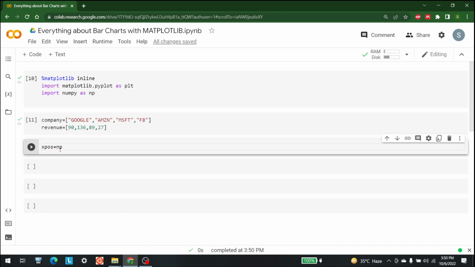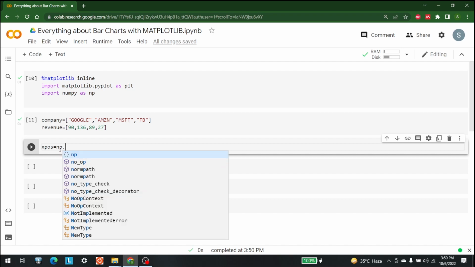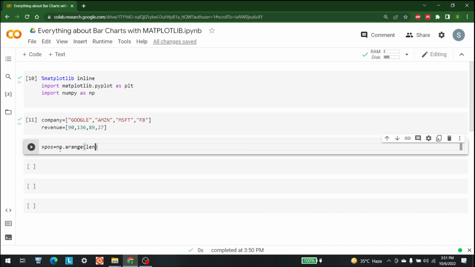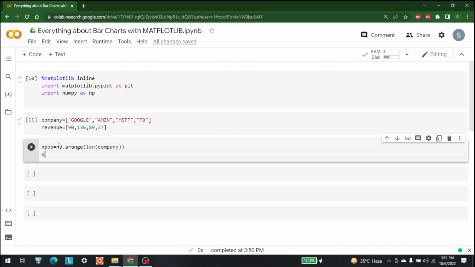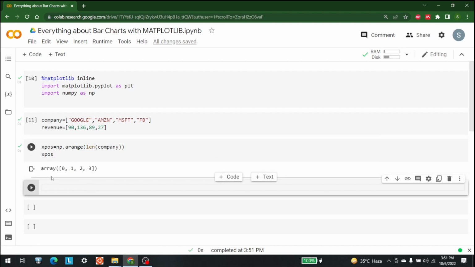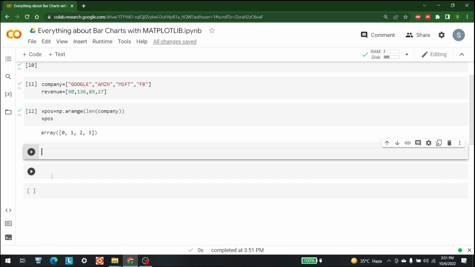Whatever is the length of the company array. So let's write length company, and it will enter that length into x position. Let's run that. As you can see, there are four values which are 0, 1, 2, 3, right? There were four companies as well.